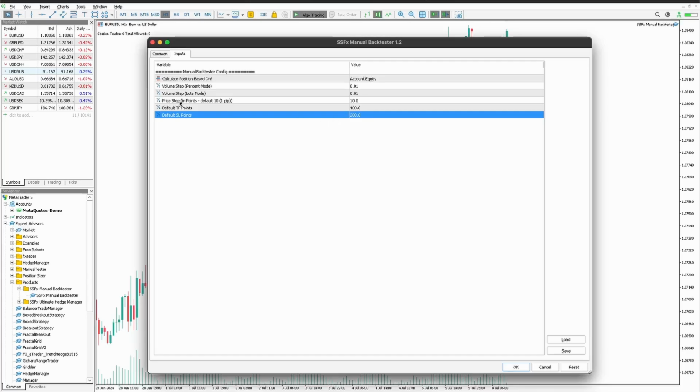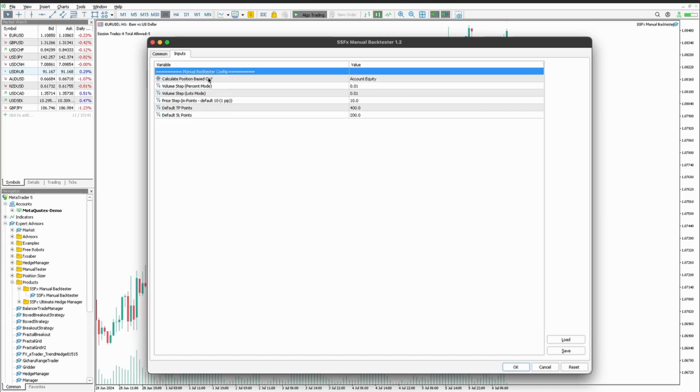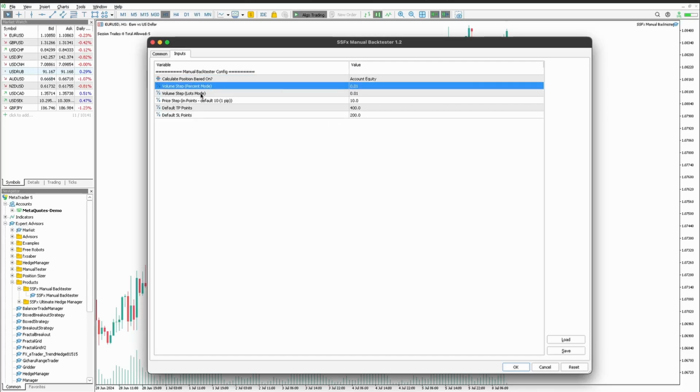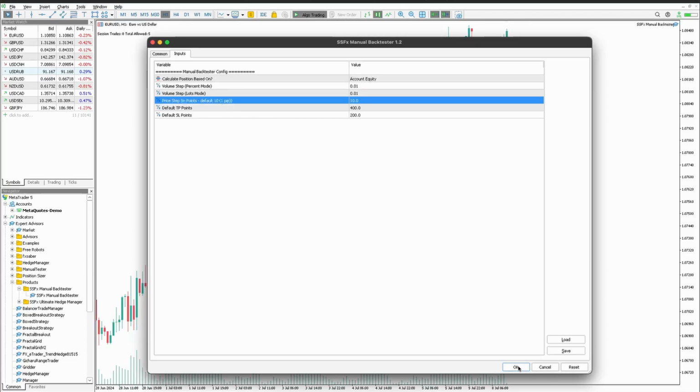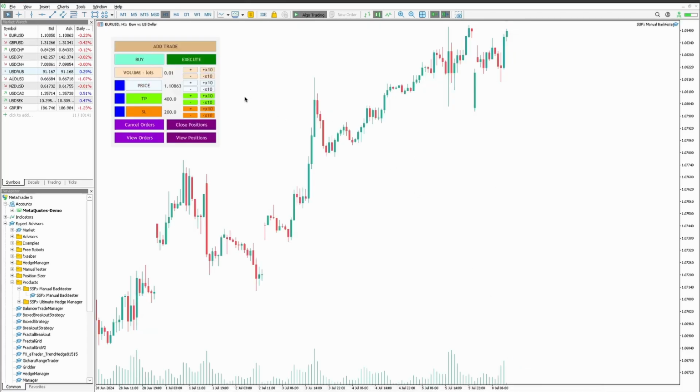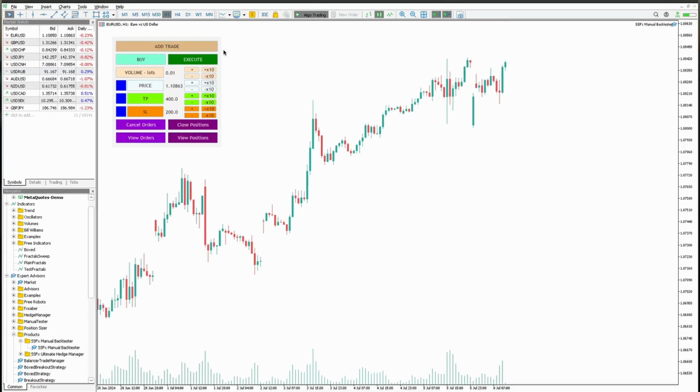Once you've set up your settings, you can just jump in and start the backtest. As you can see, if I click on OK here, the expert advisor will be mounted onto the chart. But remember, it essentially doesn't work on live markets, or rather live charts, since it isn't optimized. So while you can see the buttons changing, it doesn't imply that it will work. As you can see, you can't see any lines or anything. So this won't essentially work.